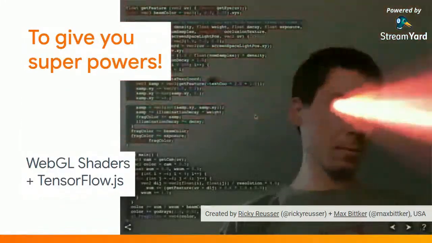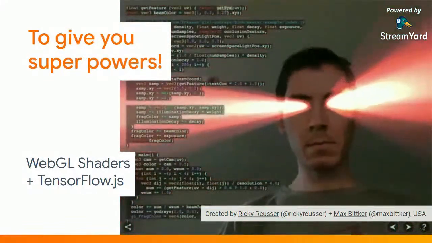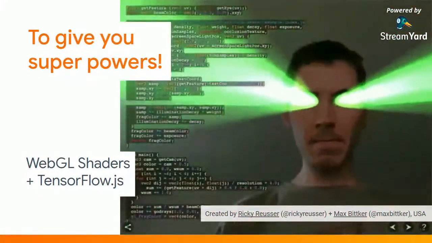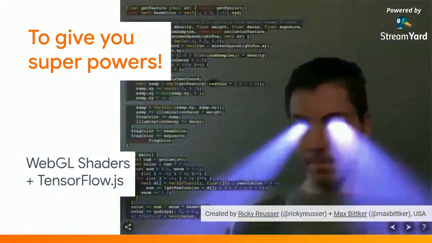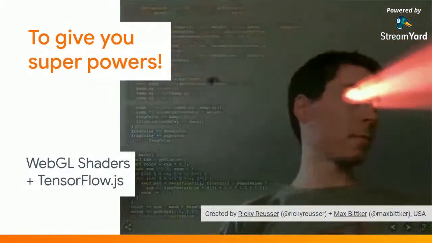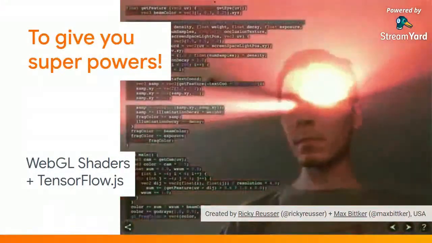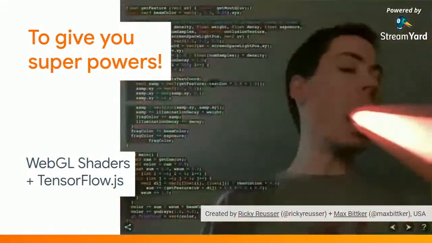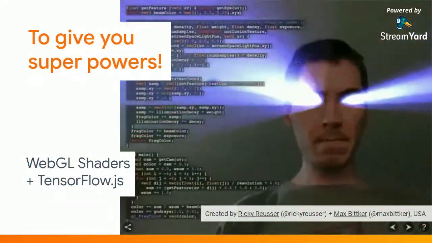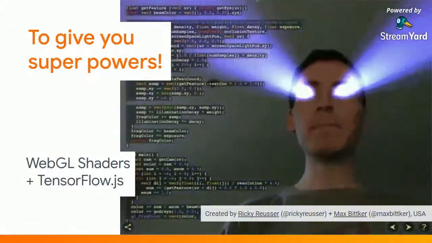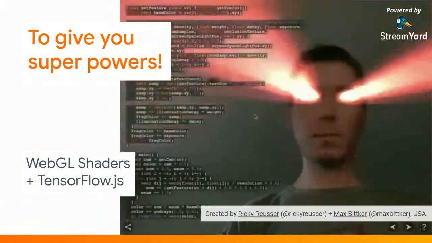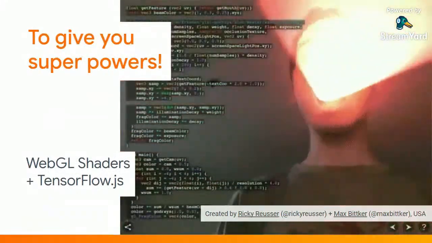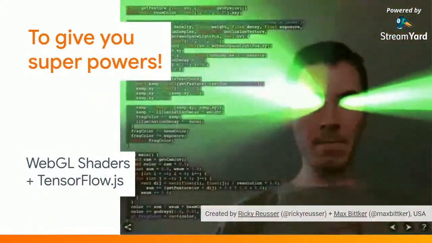And of course, this can even be used to give you superpowers, as you can see here. This is made by one of our community members over in the USA, and he has combined TensorFlow.js with WebGL shaders. You can see here how he can create this really cool 3D graphics effect, much like the movies, like Iron Man, where he can basically shoot these lasers from his eyes and mouth in real time. This is a fun effect, but you can imagine if you were working in, say, the movie industry or some creative industry, you can make something really fun and creative on the web for people to try.